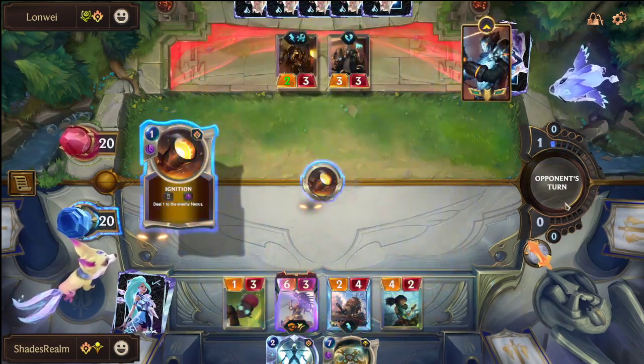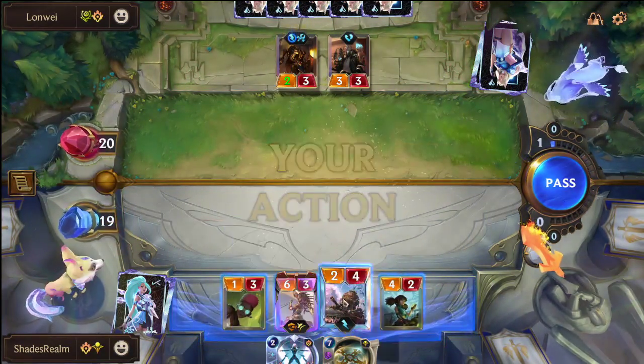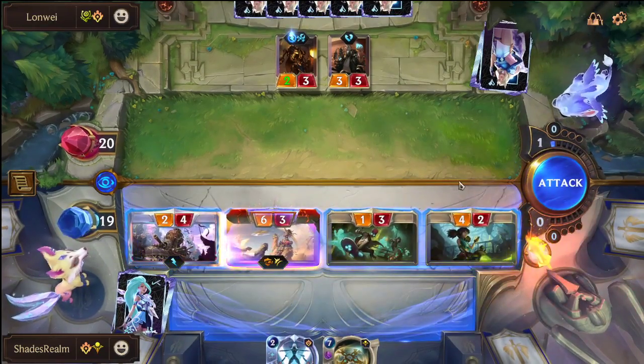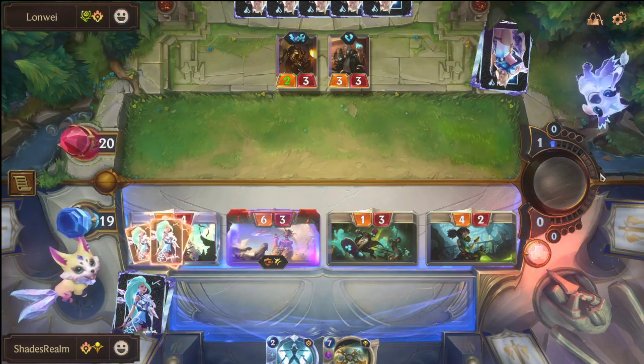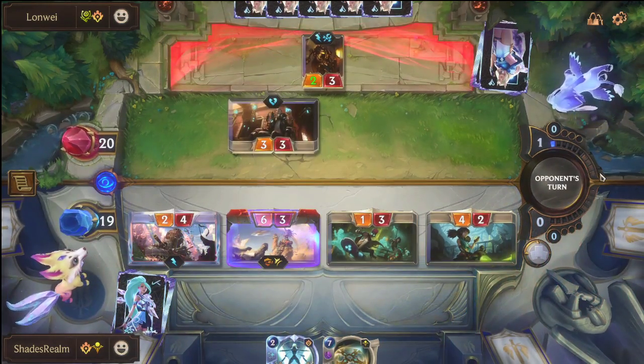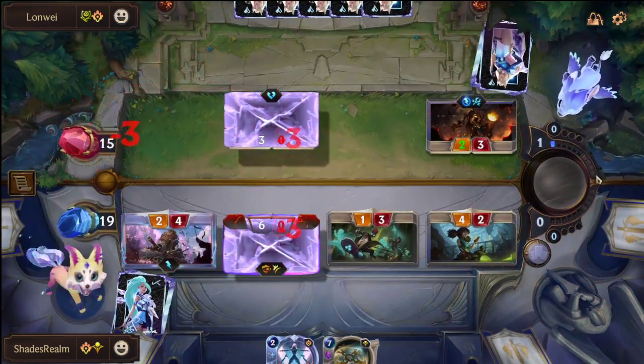Can you improve perfection? Rise, metal brethren. So I'm gonna give him the free kill on the 1/3 if he wants it, so I could piss a little extra damage. I think it's worth it. Do you know who I am? He does not take it, so that is good.